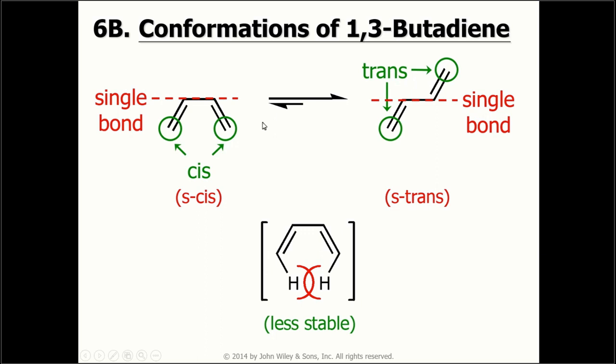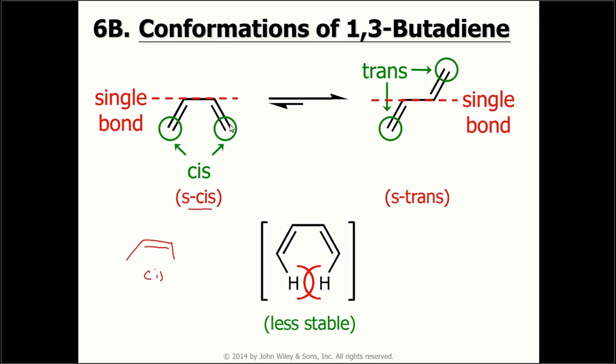There are two stable conformations of butadiene. There are essentially infinite conformations of butadiene. You're allowed to rotate this bond. But if we think about what we call the S-cis conformation and the S-trans conformation, this is not a cis conformation. A cis conformation involves a double bond, which cannot rotate. This is S-cis. So cis versus S-cis. S-cis means that the sigma bond is in a cis-like conformation. That's what the S is for, S for sigma.